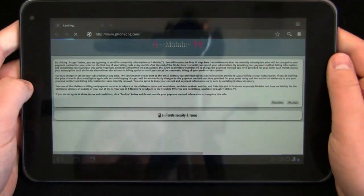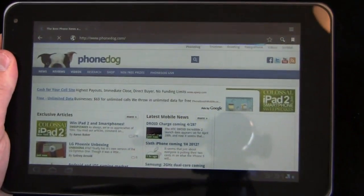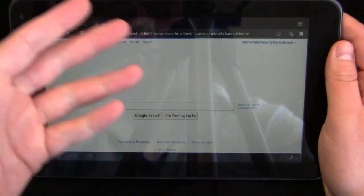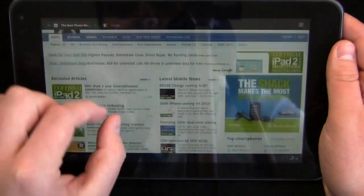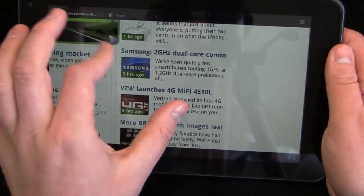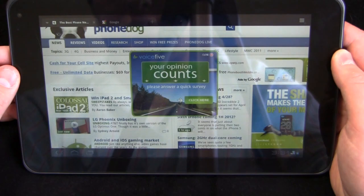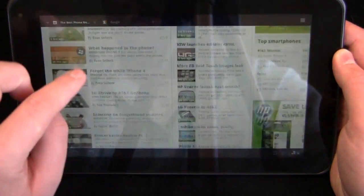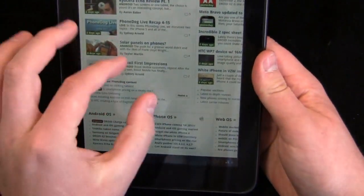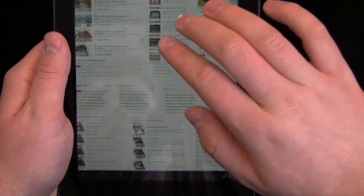Let's go to PhoneDog.com and wait for that to load. I love how this one feels in the hand — it has a nice feel to it. It's not too big like the Motorola Zoom may be for some people, but it's also not too small. Here's PhoneDog. Let's open up a second tab — it goes to Google — and let's say we want to go back to PhoneDog. We click on that tab, and we can pinch to zoom, very quick with little to no lag. I'd say it's a little bit slower perhaps on this one. It's a nice balance between 7 inches being too small and 10.1 being too large.